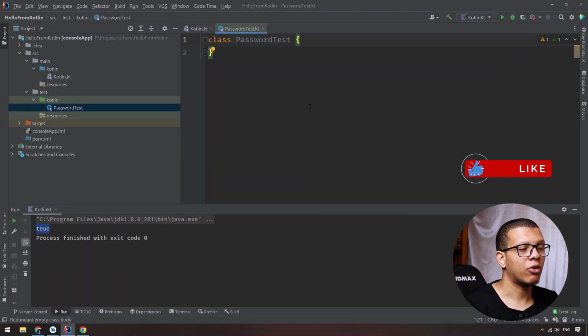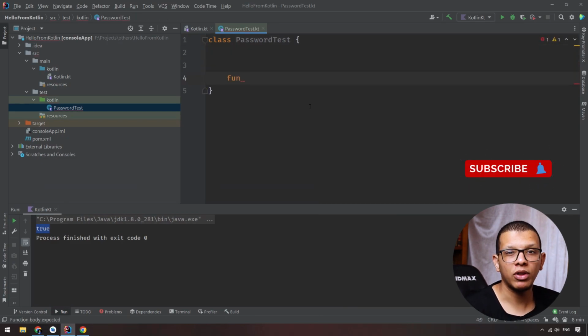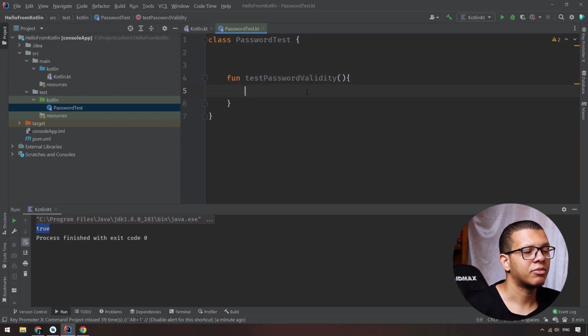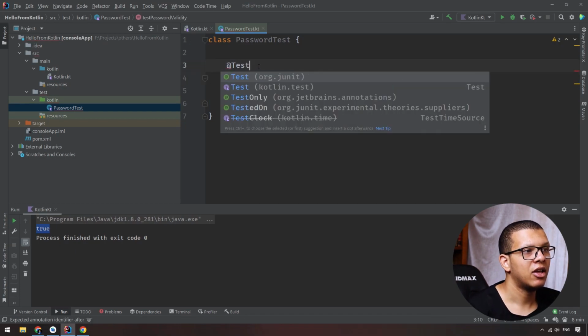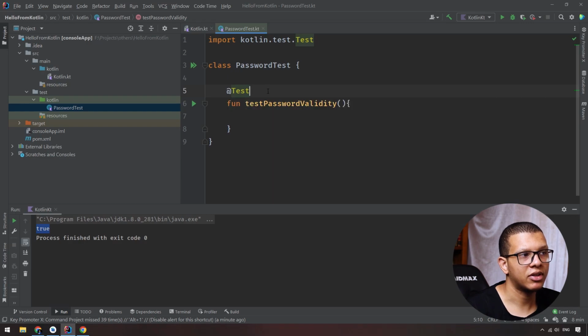Now, in order to write our first test, you have to write a function. And this function, you can name it whatever it is doing, whatever it is testing. For example, test, like, I don't know. You can write test here. You can write anywhere. And here, let me just write some test. First of all, you need to mark this as test. So you have to use an annotation called Test. If you see, you will see this annotation come from here or come from here. We will be using kotlin.test. The first one, as we saw, is coming from JUnit, and this one is for Kotlin test.